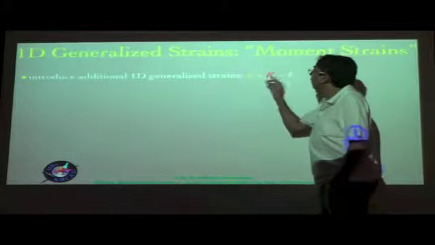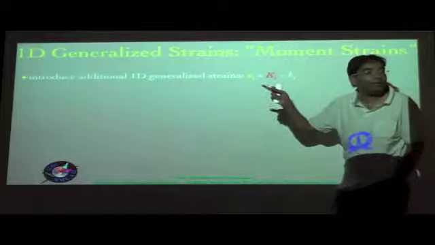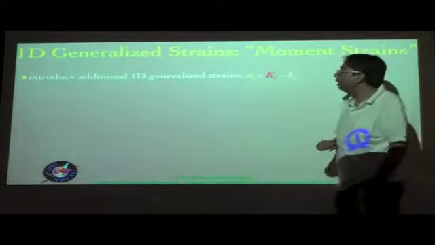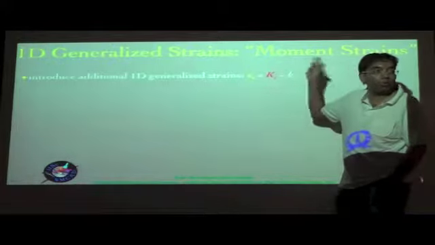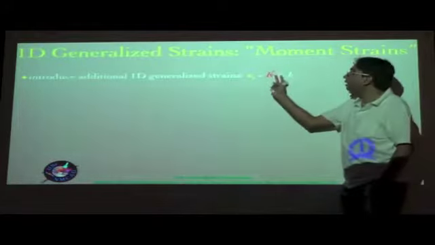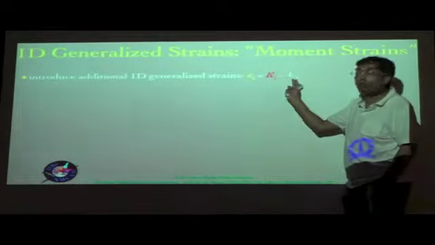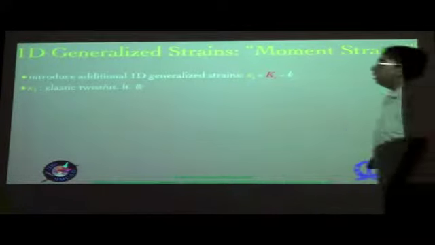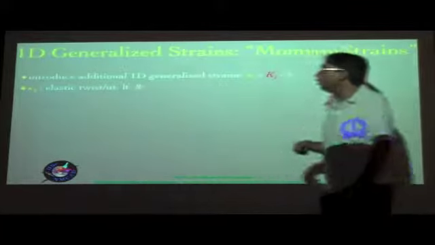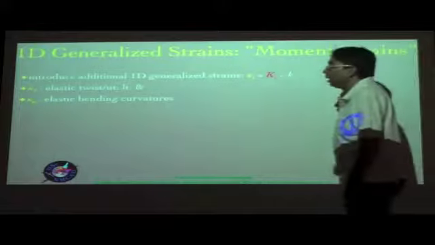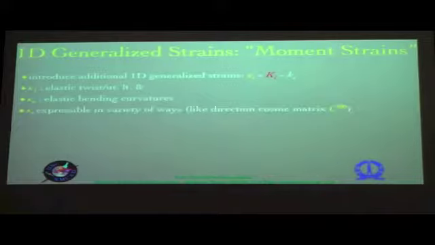So we would have a similar vector dyadic definition for the curvatures as we did for the one-dimensional generalized strains associated with the forces, that is the force strains, and that is consistent with the fact that this will be along the big B and this will be along the small b, and then you have the difference as the kappa i's. So kappa 1 here, of course, is the elastic twist per unit length, and kappa alpha, that is both kappa 2 and kappa 3, are elastic bending curvatures about the appropriate directions.